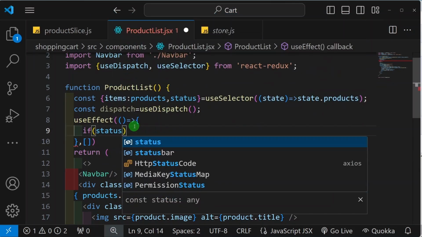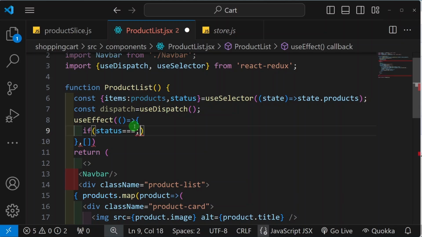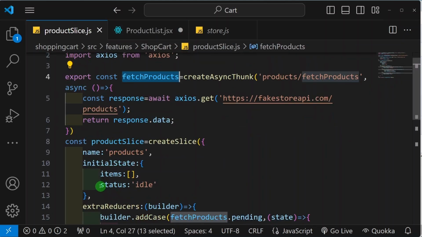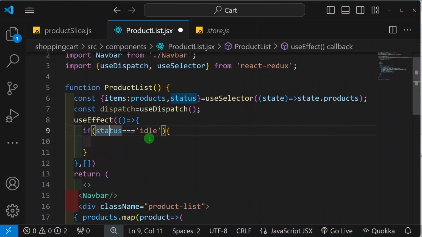If my status is equal to idle, okay, initial value I have assigned as idle, which simply means as soon as my component mounts, I will be having status as idle. And this is the default value which I have set in my state. If it is idle, only then I have to dispatch the action.